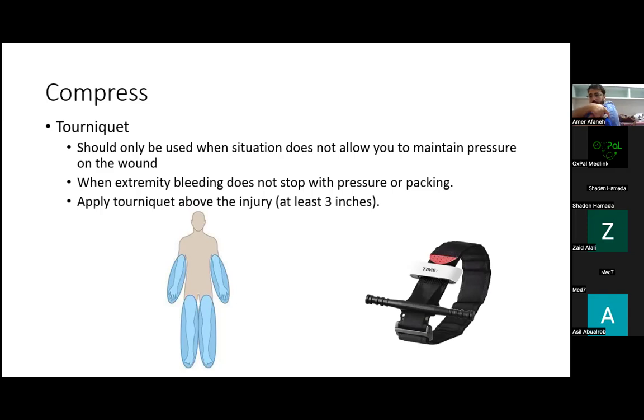And then there's a little slot here. You take the Velcro off. I'm doing it on myself, so it's not as smooth, but you slide the windlass in it to hold it in place. And then you put the Velcro back, and you should write the time there so people know how long the tourniquet's been on. So it's important to know how to put a tourniquet on and teach people how to place the tourniquet. That's part of this class: we teach people how to practice putting tourniquets on each other, on the arms, on the thighs, on the leg.